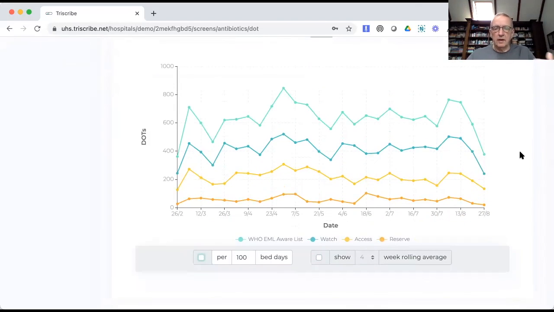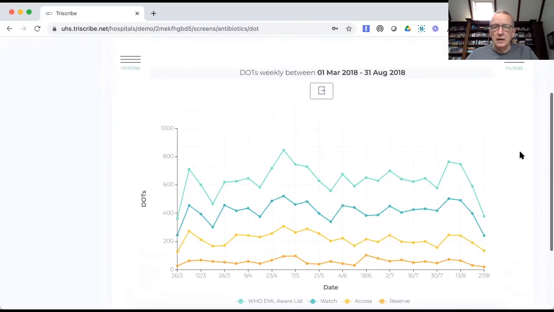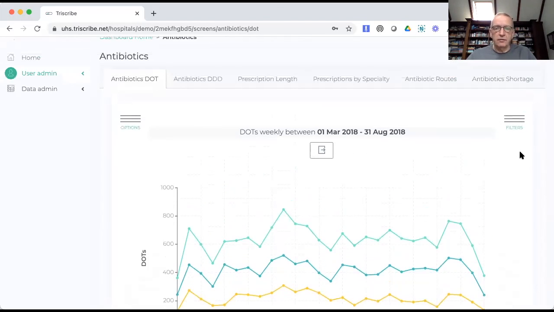So that's really it. That's a summary of all the different features that you can see right on the face of a Triscribe chart. So you can tell there's a number of different ways you can manipulate it in the chart, and there's a lot of stuff in the filters that will allow you to drill down and change the basic shape of the chart. And then you might still want to use those other features to refine it further to give you exactly the view that you need for your priorities, whatever it is you need to look at.